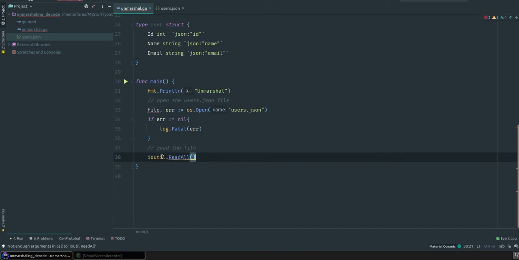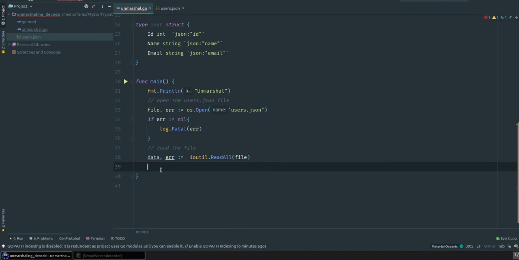So this is the data. Yeah, it returns a slice of bytes as data, and an error, and let's handle the error also. So we will pass this pointer to a file to this.